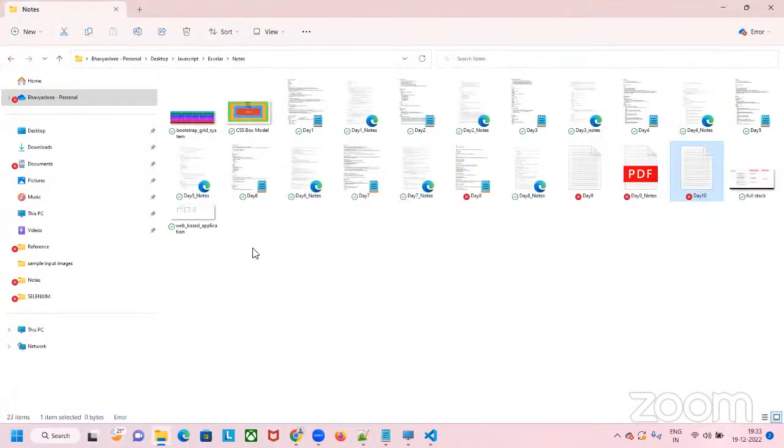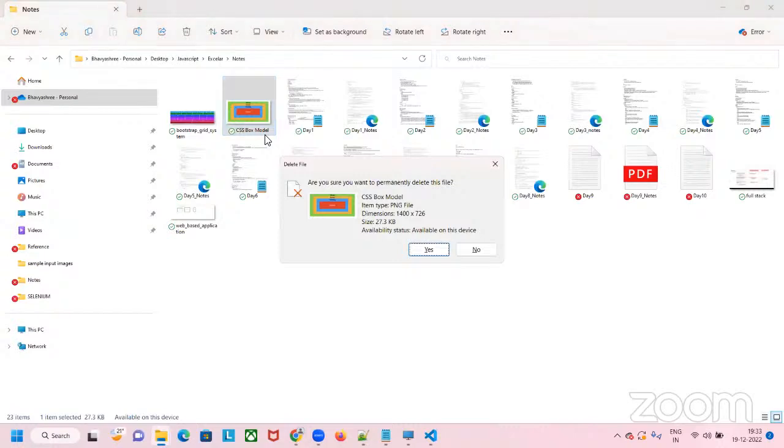I can show this problem to you. See, I have this picture here. Are you able to see? Now I'm doing shift delete. See, it is giving this: are you sure you want to permanently delete this file? We can choose yes or no. If we click on yes, it will be deleted, and if we click on no, it will stay over here. It will avoid accidental deleting. Even if I click on shift delete by mistake, it will give this warning asking whether I really want to delete. So this kind of thing is required, right?